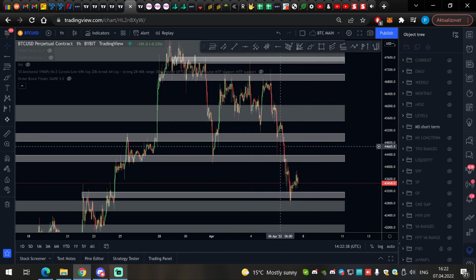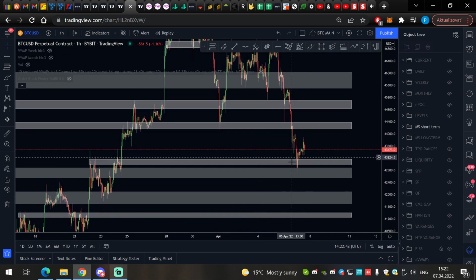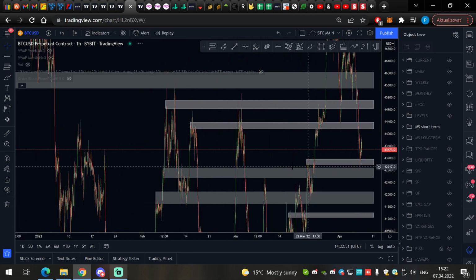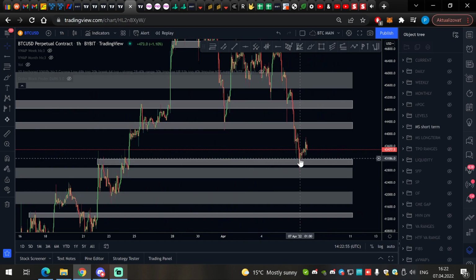Beautiful bounce here. This one was ignored. And we got a bounce from this one. Boom. Now it's lost, now it's resistance. You see it was a backtest, retest. And now we have double market structures here. This one is a lot older, so it can be stronger. But I like to always combine when I have a fresh one from this fresh range here and the older one. Beautiful bottoming here.